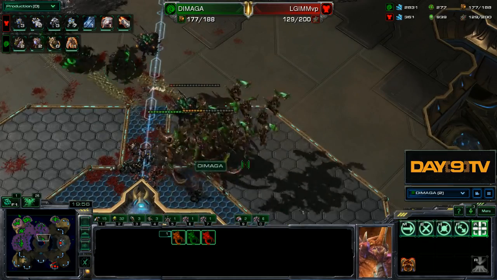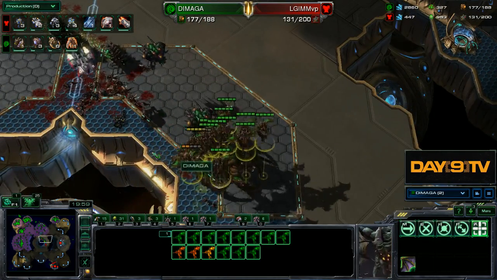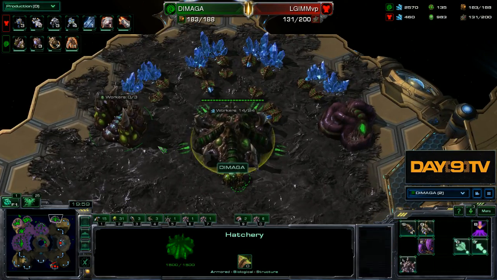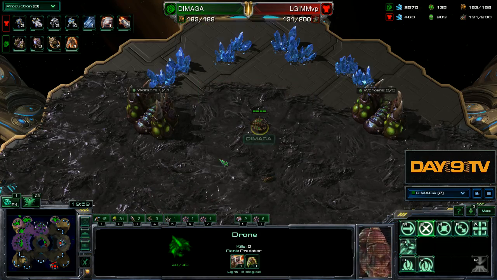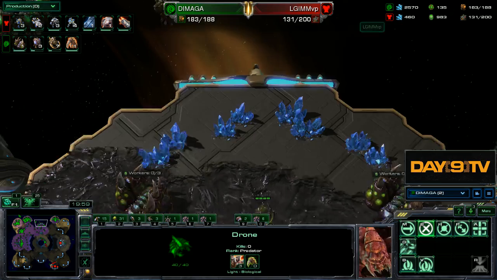I think it's very clear that DIMAGA is now in an excellent position. This base that went down, what's nice is that we had so much money. It didn't really matter if this got killed or cancelled, we'd be in fine shape. Why is DIMAGA able to do that? Because he took a 4th and 5th at the same time. So even by losing this 5th, he's like, oh, okay, cool. I still have plenty of money left over.